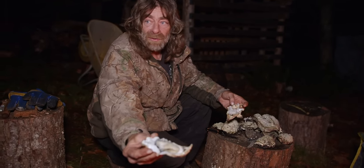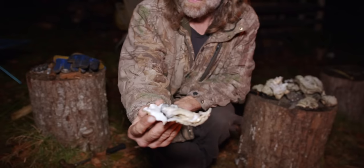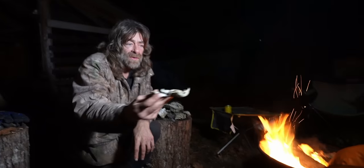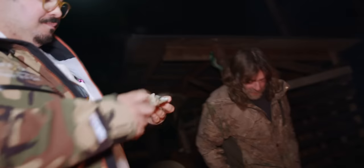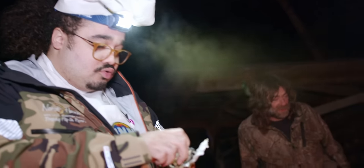Okay, there you go, buddy. I love this lens. Give her a go. Get an oyster in you, buddy. Try one. Try it my way. He insists. He's gonna try it your way tomorrow. Yeah, I'll do it your way tomorrow. Just do it the Greg way. We're not gonna throw these shells in the fire. I made a mistake and threw one in.